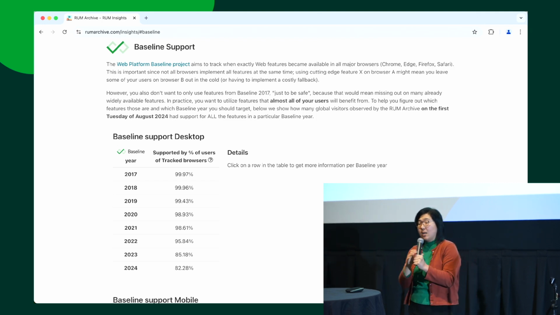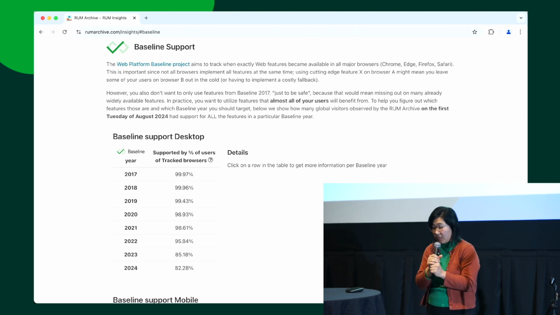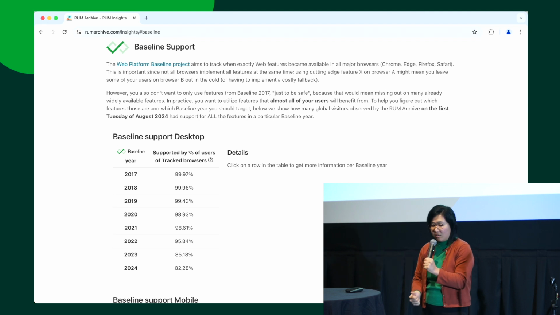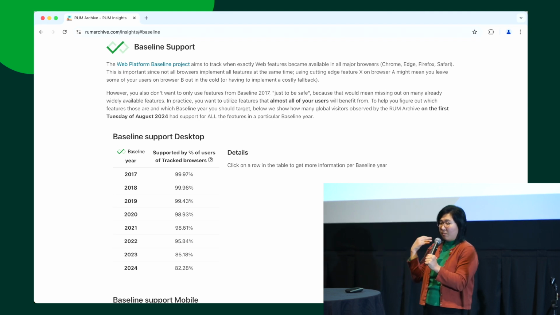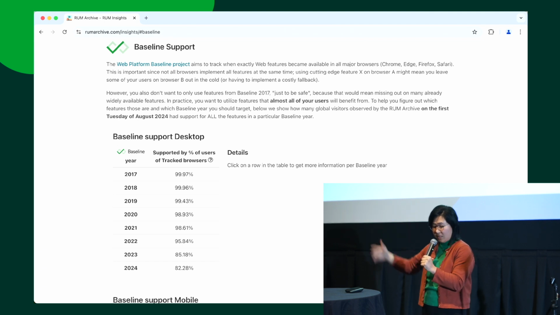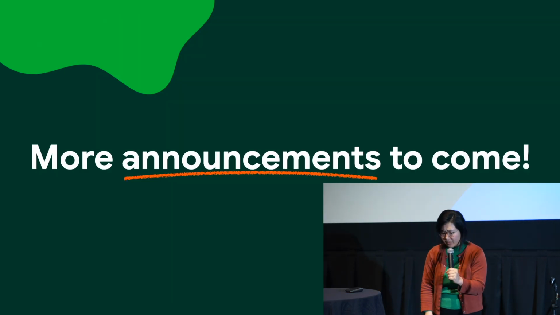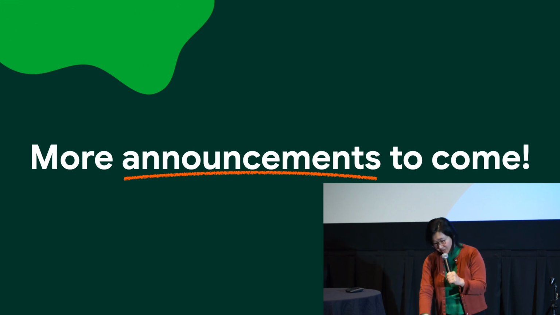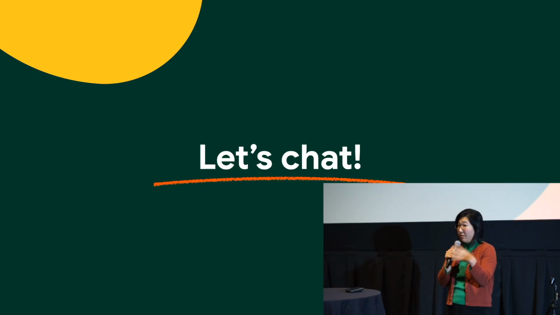And when we announced it, they also announced that they would do this for RUMvision, which is specific to your own website's user base, right? So soon you'll be able to go into RUMvision and see, for my website, how many users are supporting the features that have different baseline versions, making it easier to choose. For this year, we are expecting more news on tools. But for now, we also want to hear from you. Whether you are trying to look up baseline versions, include a widget on your blog post, or use baseline in a tool or product, we are here to help.